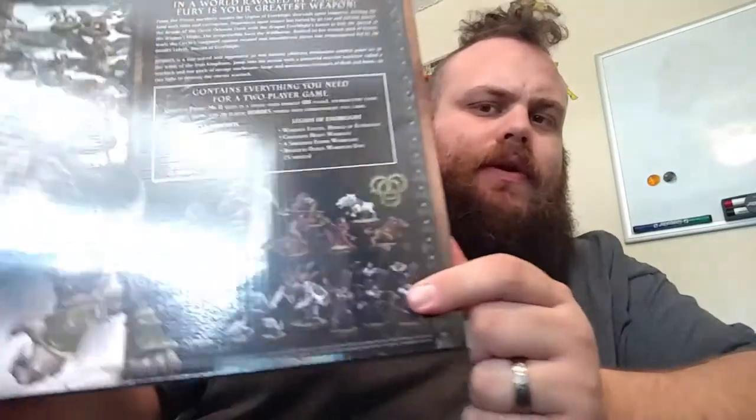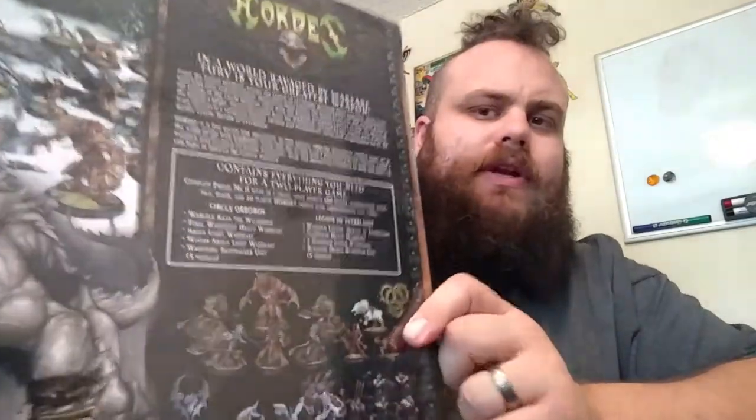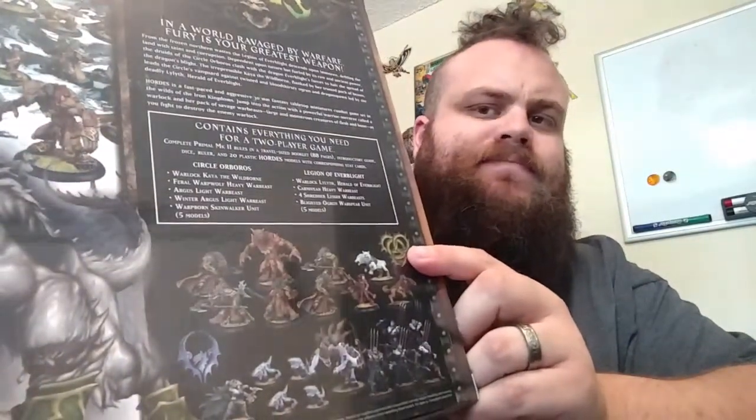It's got two approximately 20-point, I'm guessing, armies of Circle of Warlocks and Legion of Everblight. A little bit of reflection there. There we go. So let's open it up, see what's inside. Alright.